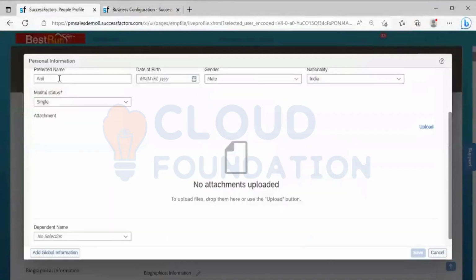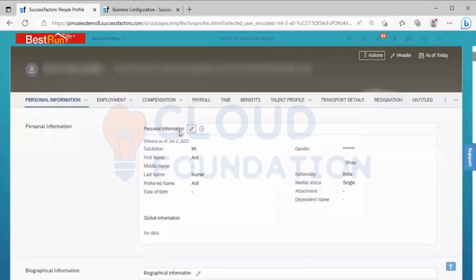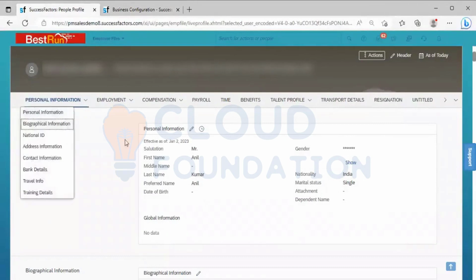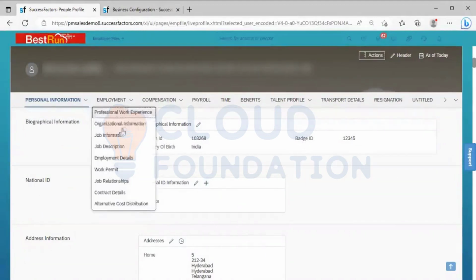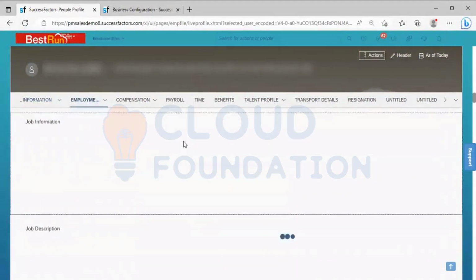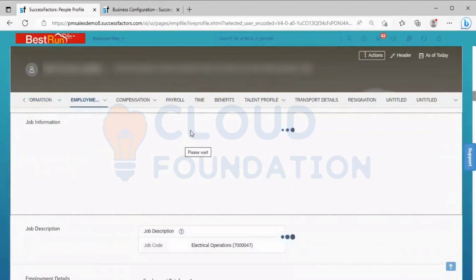When you go here, can you see these portlets? Personal information, this is biographical information, national ID, right? If you go into job information, these portlets are nothing but the HRIS elements.